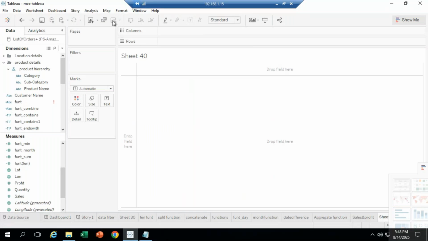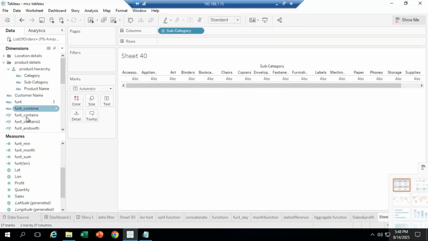How to create a lollipop chart? For example, first drag the subcategory into the columns, sales into the rows.